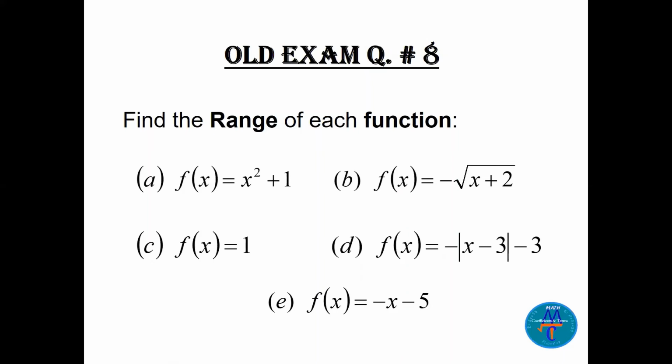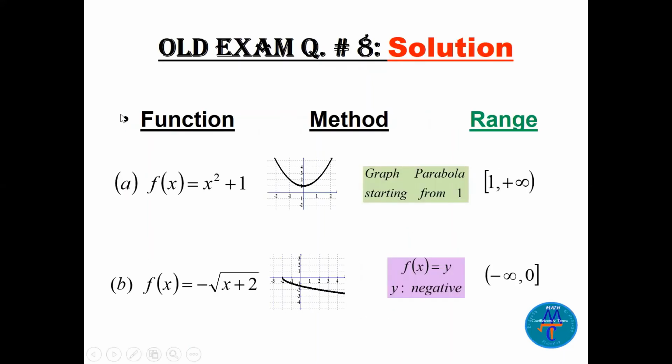So let's see. The first one, x squared plus 1. If you try to graph it, we know f of x is y, and x squared is a parabola. Plus 1, see, the graph will start from 1. Whatever value for the x you put, minus 5, minus 6, minus half, 0, 7, 1, 2, 50, it will be something plus 1. So it will start from 1. The minimum is 1. So the range are the y values. Remember, the range are the y values. So it will be closed from 1 to infinity.